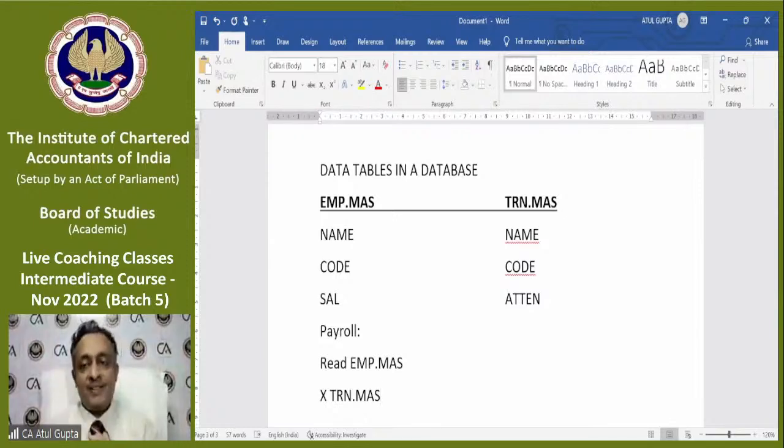Now I want these two data tables to be linked, to be joined. Tell me which key will be the primary key through which I can join the data tables. I want to join this. Tell me which key is the primary key. You have got some query, I'll answer that.